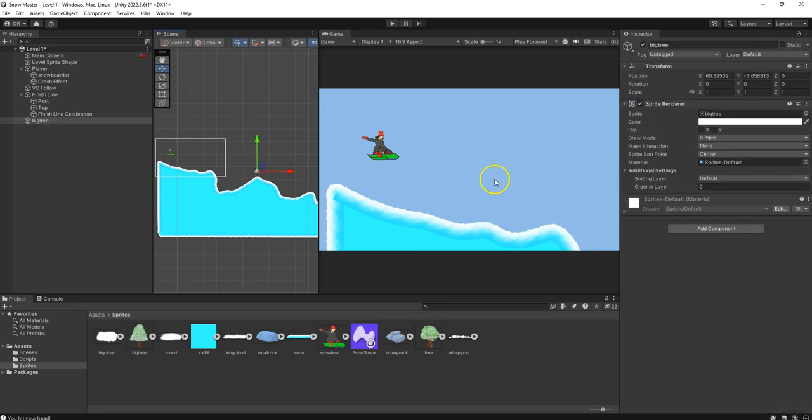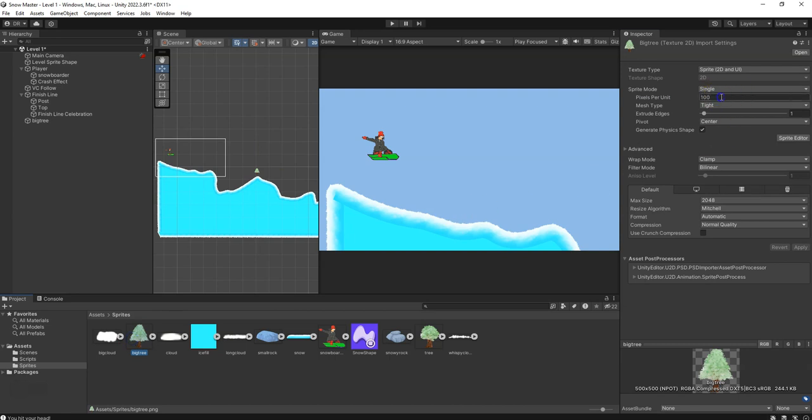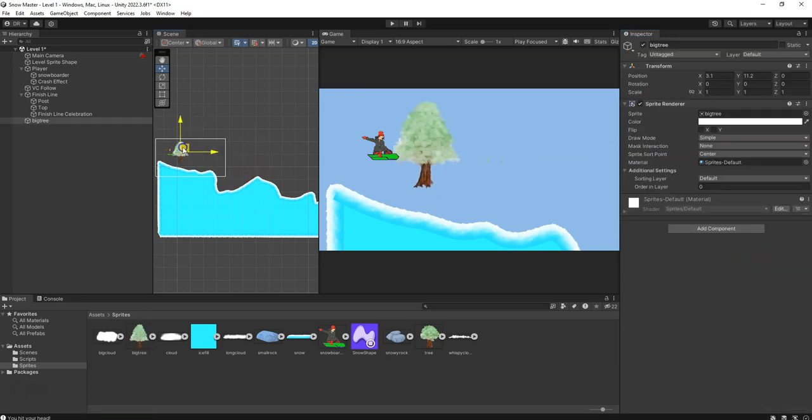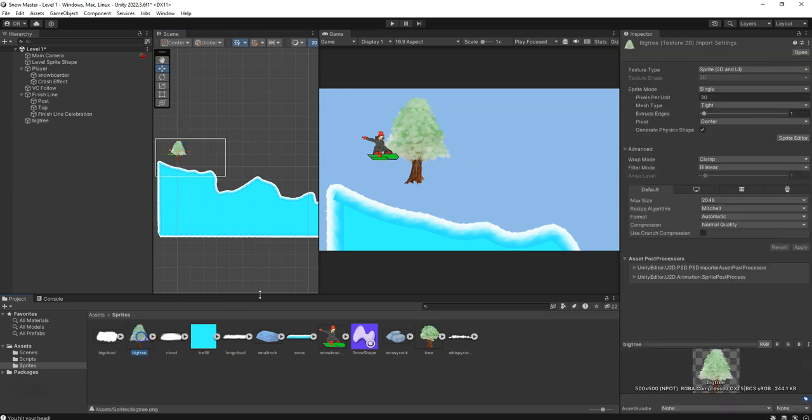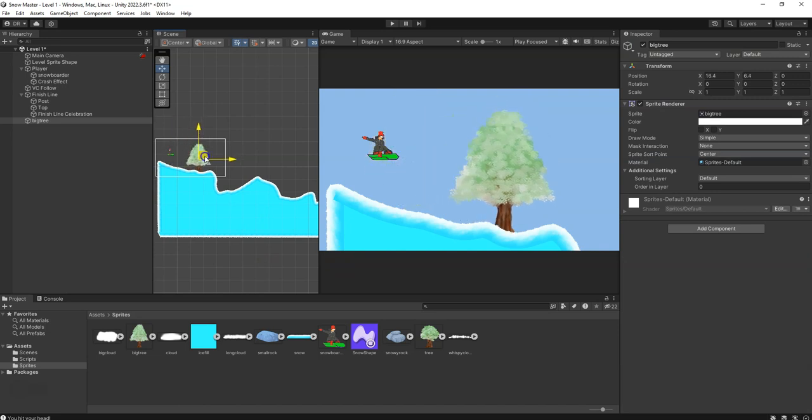And of course, you'll notice that these are pretty small, which means we have to go and look at our sprite and change the pixels per unit. So for example, if I make this 30 and hit apply, you can see now I have a much bigger tree here, and I can compare that to the size of the player and say, oh, that tree needs to be maybe just a little bigger. We can adjust that easily just by adjusting the pixels per unit, and boom, we have a nice big tree to work with. And then we can start duplicating this.